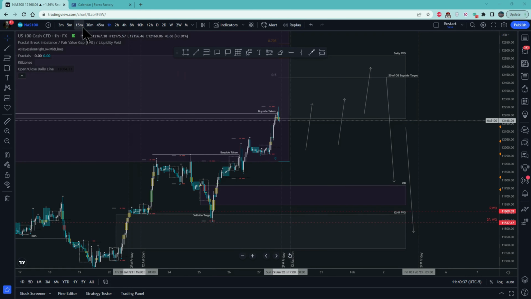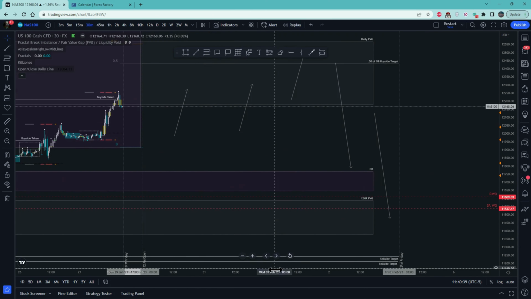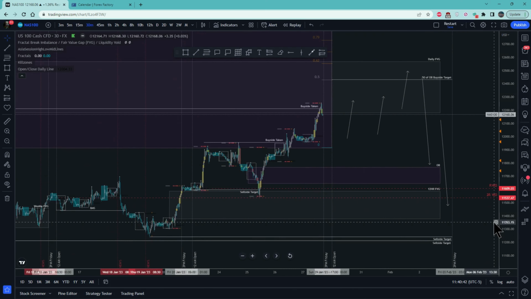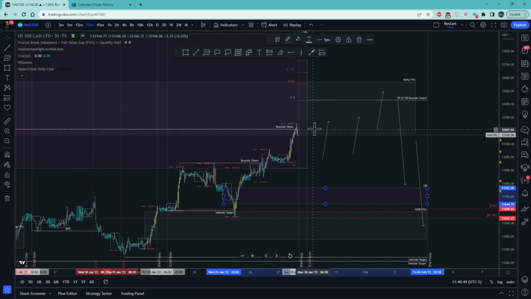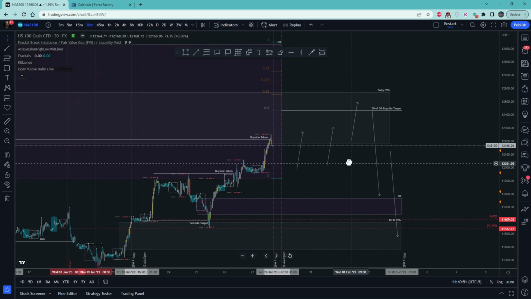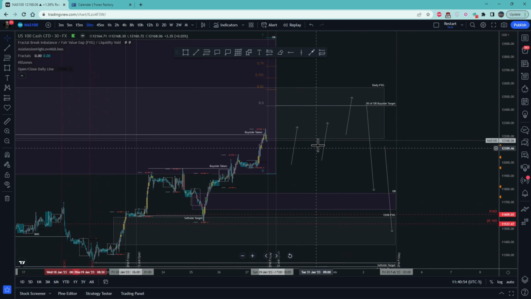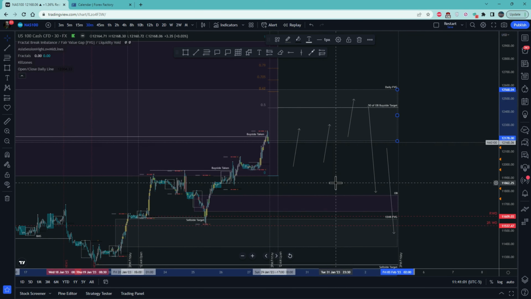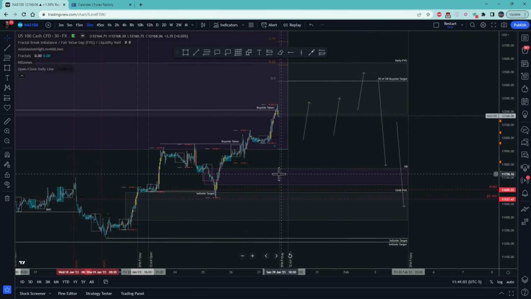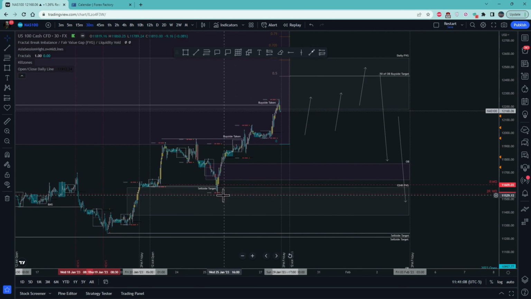So just returning back here to the 30-minute and looking at the week, having absorbed some high time frame perspective, recognizing that price is still currently in a bullish leg. I think it's reasonable to see this leg continue to expand until it reaches a point of exhaustion that is in line with higher time frame objectives, and then look to seek first lower time frame liquidity objectives and then higher time frame liquidity objectives.